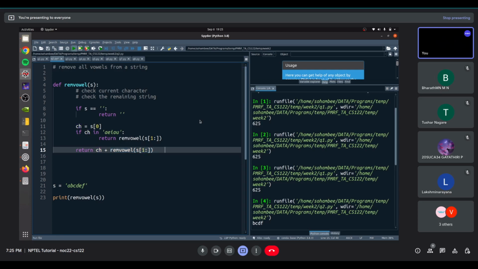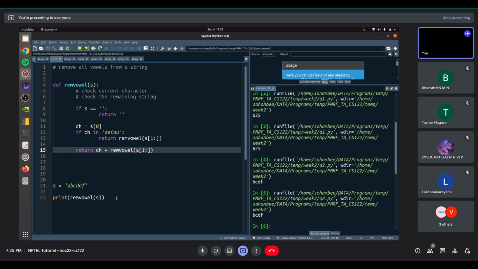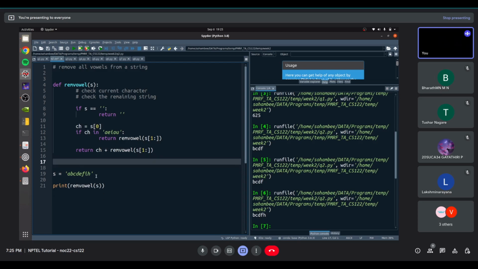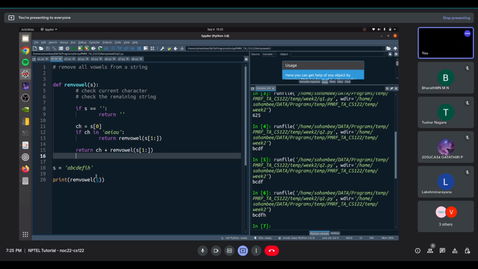So let's check it quickly. We are still getting the correct answer. We can check with something else, and yeah, I has also been removed. So yeah, another relatively easy code. Any questions with this? If there are any questions, you can ask. Else we'll move on to the next question.